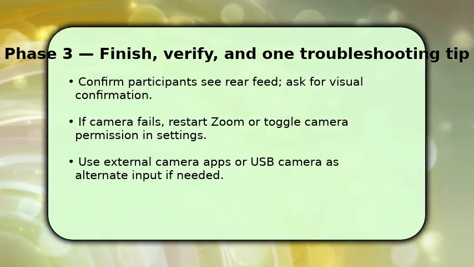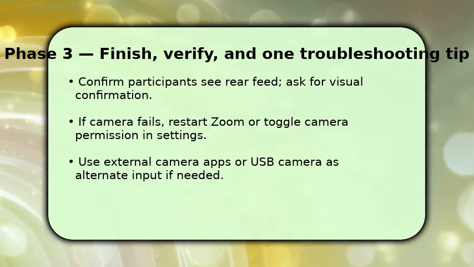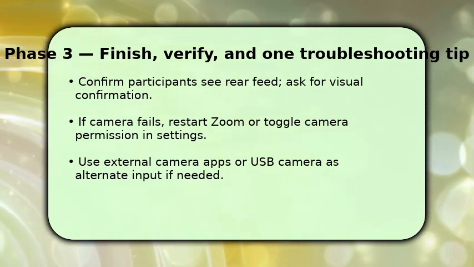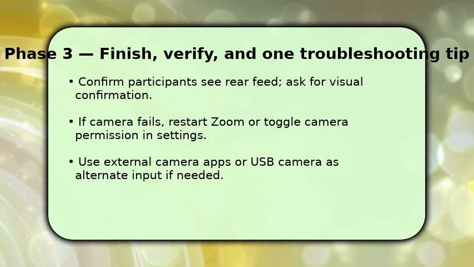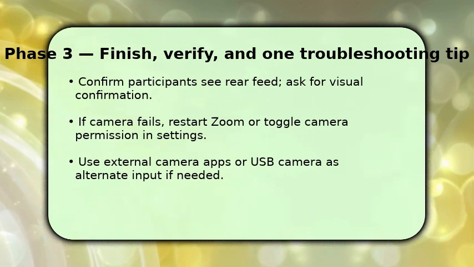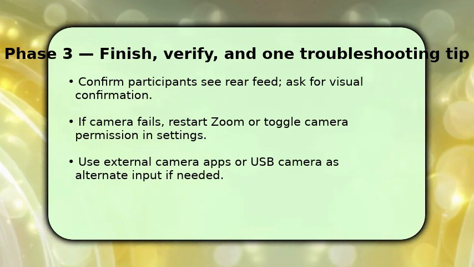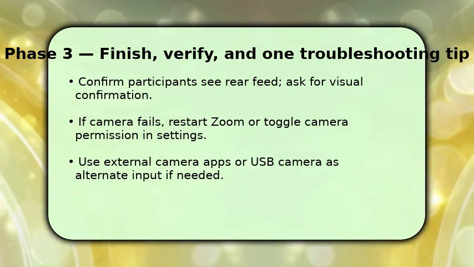If the back camera doesn't appear, quit and reopen Zoom, then toggle camera permission in your device settings. That often clears the issue. If problems persist, try an external camera app to verify the hardware or use a USB/external camera and select it in Zoom's video settings. This ensures you complete the switch and maintain.